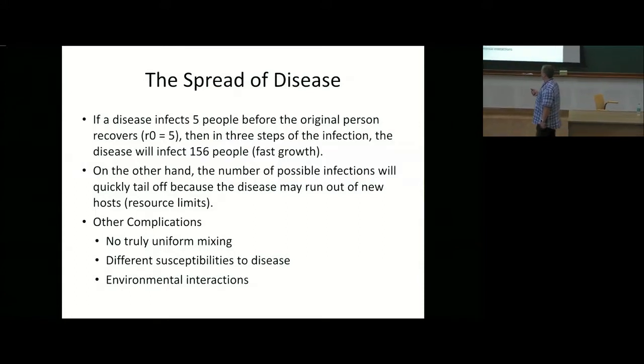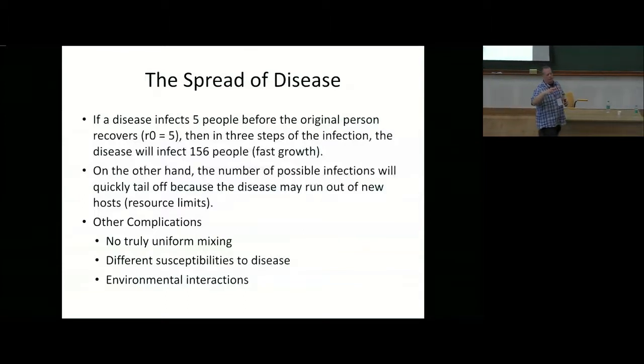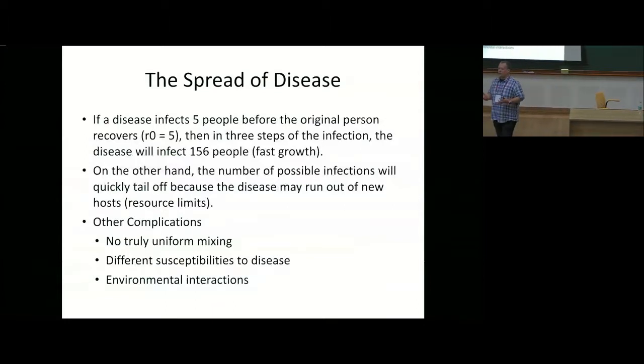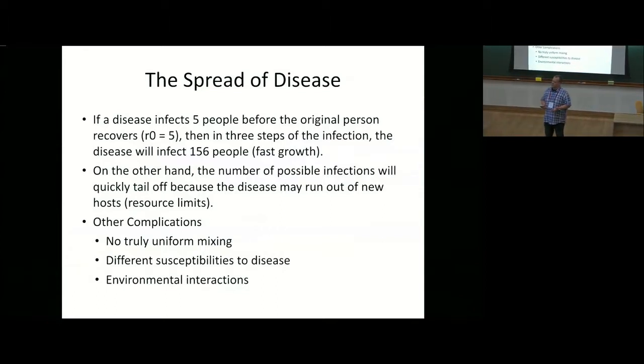That's pretty fast growth. On the other hand, diseases have a natural tailing off point, which is just how many people there are in that area. So they eventually reach a capacity constraint, and that's a resource limit. And when we model disease, often we do it using what's called the SIR models, which are standard models that say the probability of you getting a disease is equal to whatever. And then once you become infected, the probability of you recovering at each time step is a different number. And we're just going to model the system dynamics in that way.